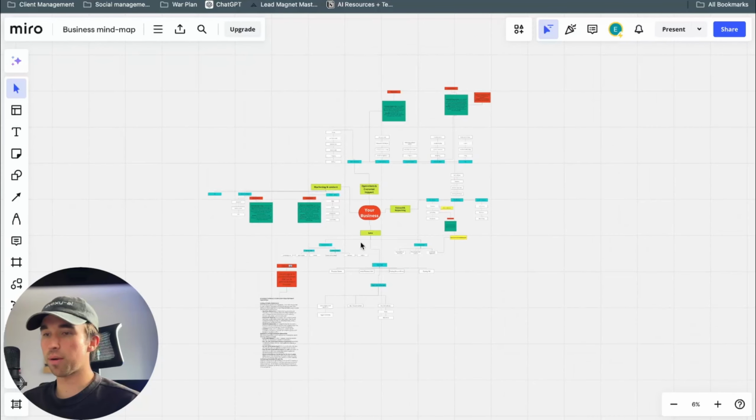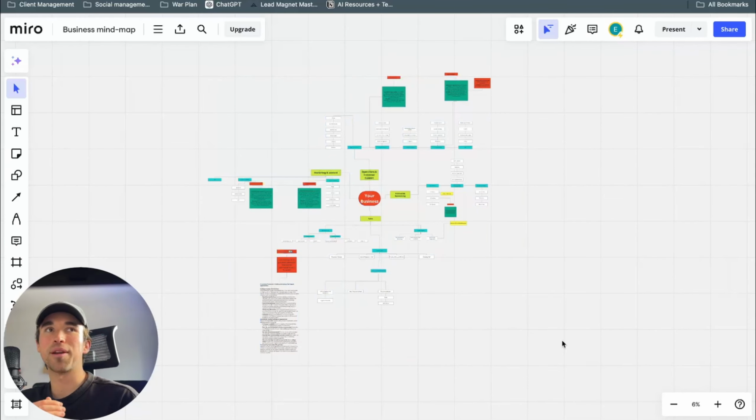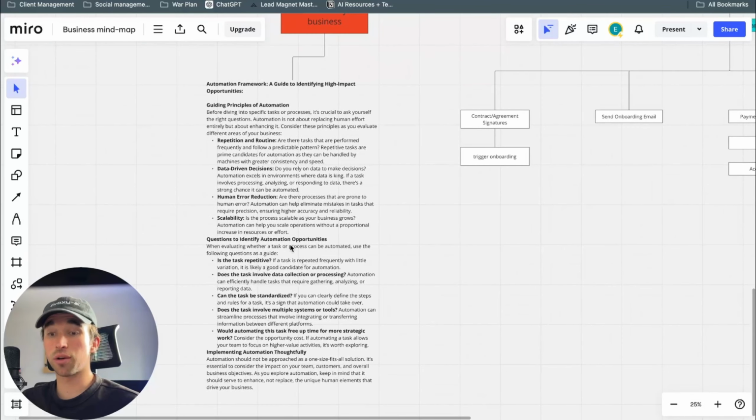But this board, again, it's just an idea. It's just getting you in the habit of thinking in terms of automation, yes, but just thinking more analytically. So problem awareness, first of all, then realizing based on this legend right here, solution awareness, realizing that there is a solution to your problem, most likely, right?